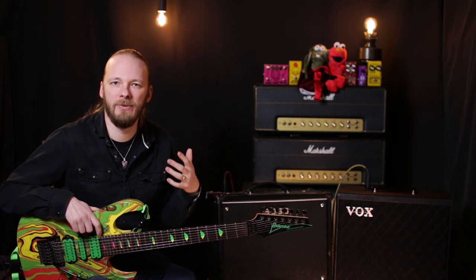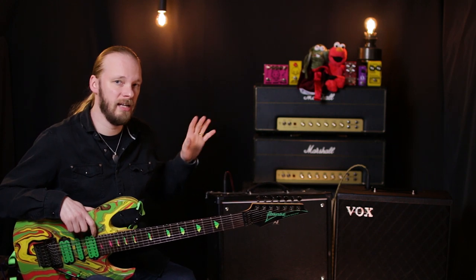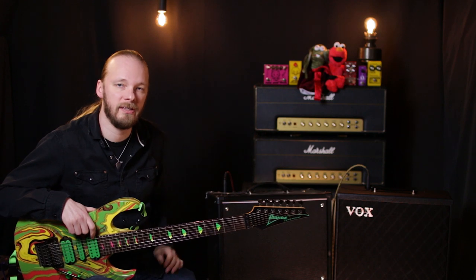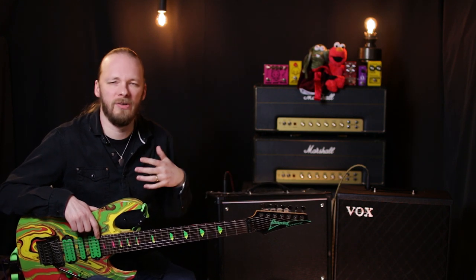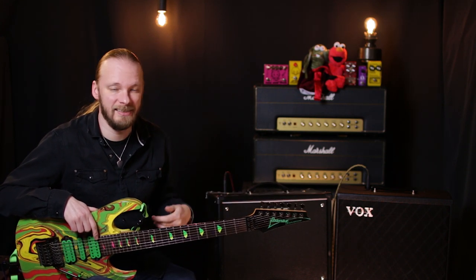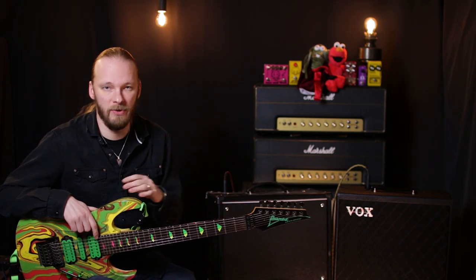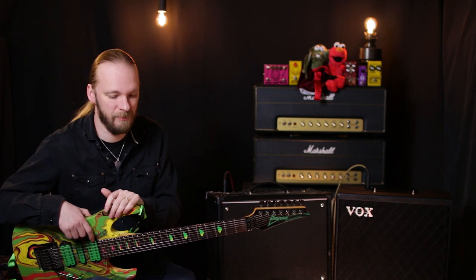They're very similar in many ways. They both have delays and all that, but you can actually use a boost from the Katana, which you can't do in the Cambridge. But I'm not going to go through all the features in detail. What is important, I'm going to be comparing three sounds basically and trying both out with an external overdrive pedal.